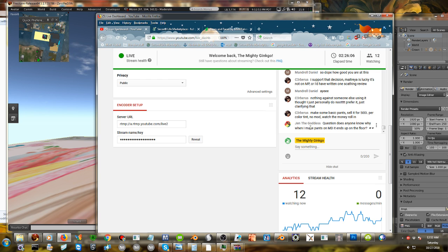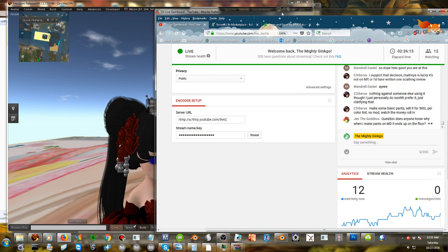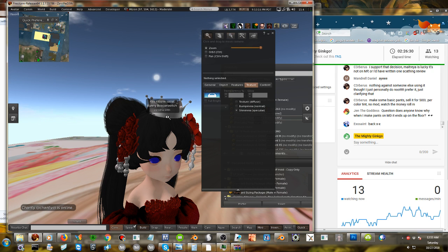Question. Why, when I make parts in Marvelous Designer, does it end up on the floor? Because I'm assuming you're using something other than Marvelous Designer 2. In the newer Marvelous Designers, they have one of the coordinates up wrong. So, whatever's up, I suggest turning that negative and see if that helps slap your stuff back into place.